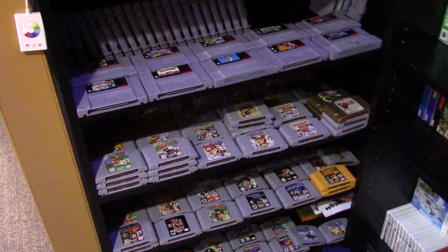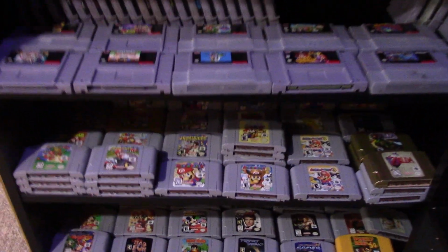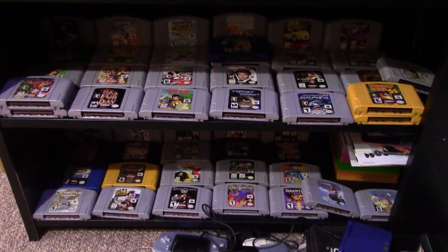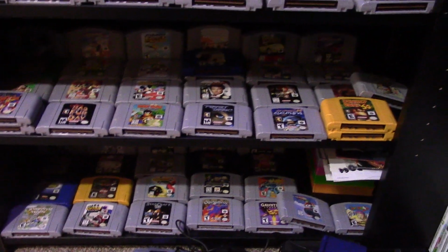The N64, I think this is a better way of displaying them. For now, I can see what games I have a little bit better, and really, this just looks a bit more optimal for displaying them. I'm not sure. How do you display cartridges?